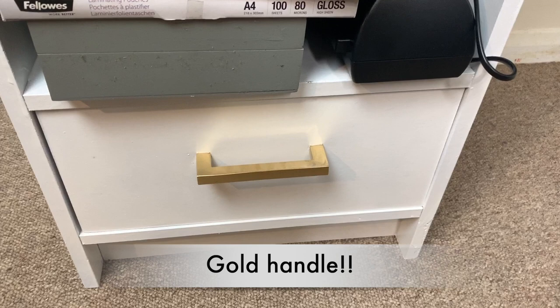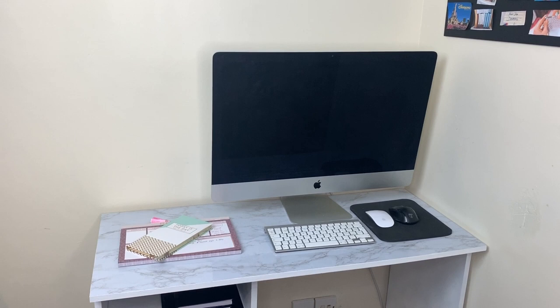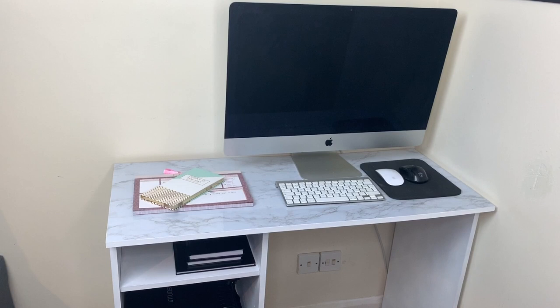So that is all for this makeover. I hope you enjoy it as much as I did. I really love everything about this desk, from the faux marble tabletop to the white desk to the gold handle for the drawer. I love everything.